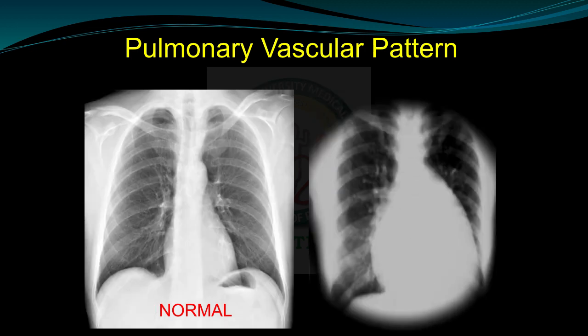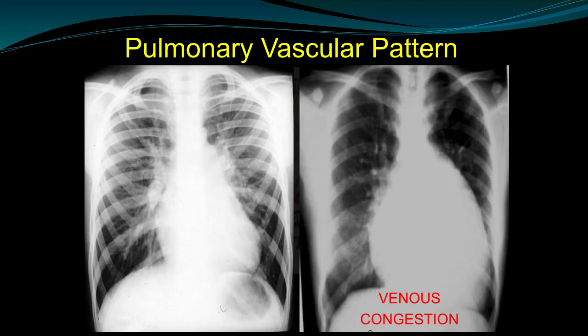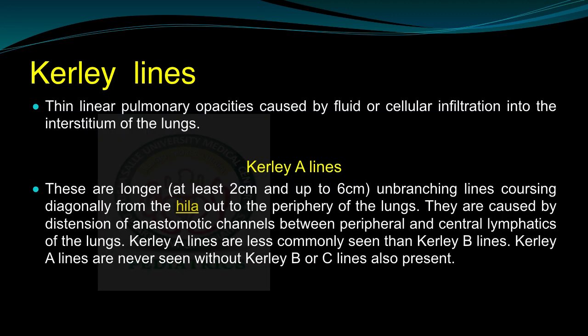Now in this next slide, you see pulmonary venous congestion as evidenced by the presence of pulmonary vasculature in the upper third of the lung segment as well as on the outer third. Here you have an increased arterial blood flow. Take note, there is evidence of pulmonary vascular markings even in the outer third and the upper third. Here you only have venous congestion wherein there are only vessels in the upper and middle third, and second third, sorry.